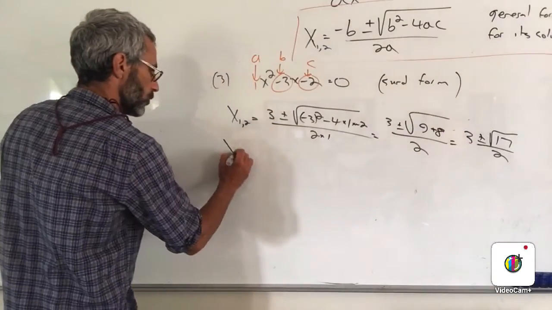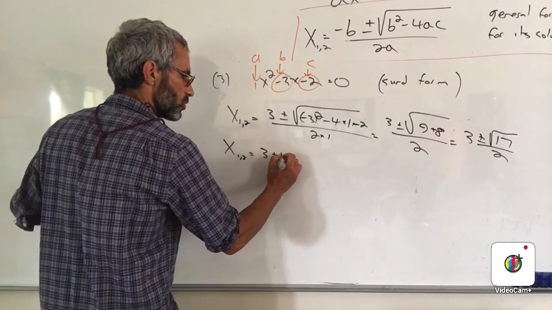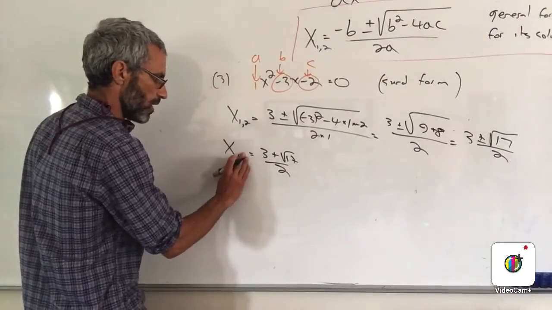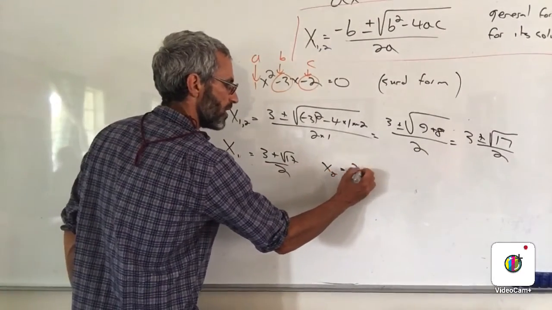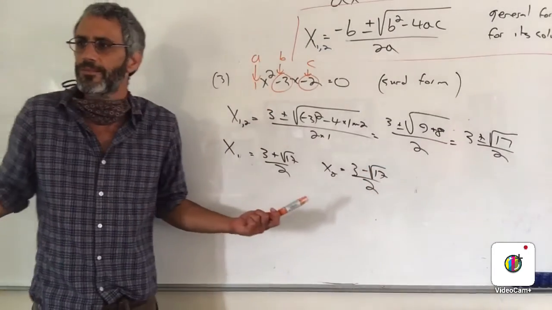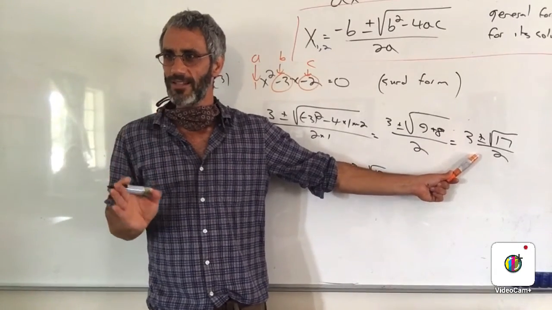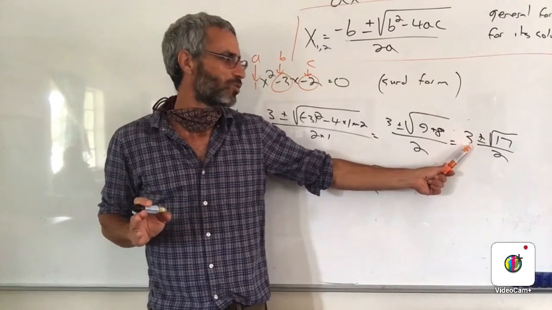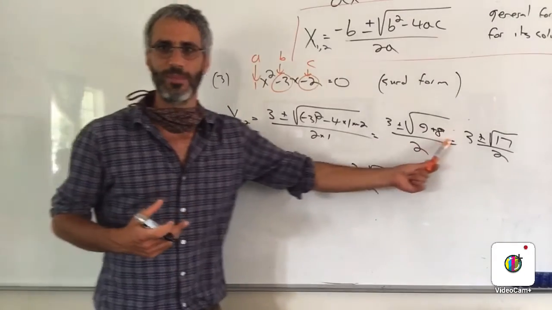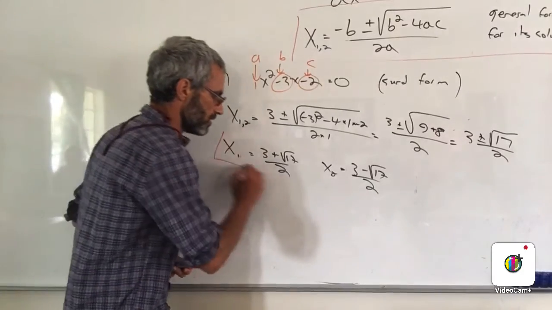Okay? So the 2 solutions will be, the first one will be 3 plus square root 17 divided by 2. That's one solution. We call it x1. x2 is going to be 3 minus square root of 17 divided by 2. That's it. That's the answer. Okay? You can't leave it like this. I mean, theoretically, you can. Later on, you will be able to write it like this. But in high school, we want to see that you understand what that means. This thing means that there are 2 solutions, so you need to separate them. Okay? That should be your answer.